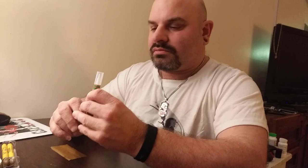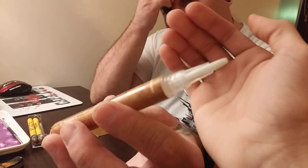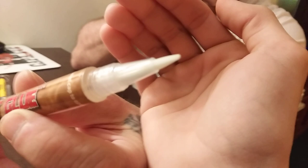Whoa, that's weird. This isn't the same as when I first got it. This actually is kind of different. Wow, that's a brush on there. Check that out. This is definitely different. The kind that I had first found was just a plastic end with a hole in it, and you just squeeze the stuff, almost like super glue. But now they've got a really cool little setup here. It's got a brush on the end, which is really cool.